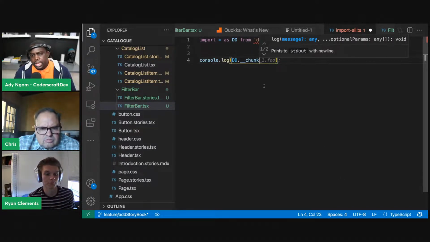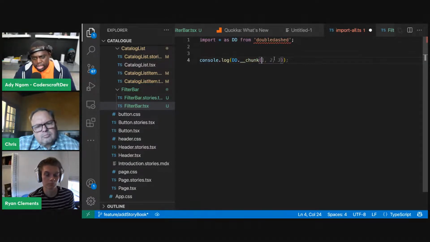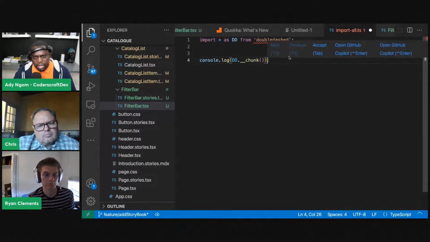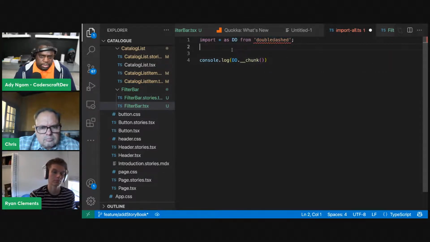So now this alias is going to act as an object that encompasses every single method in double dash. And now I can do something like this and pass in the arguments that it is expecting. It's showing red because I have not imported that, but that's just to show you the syntax.